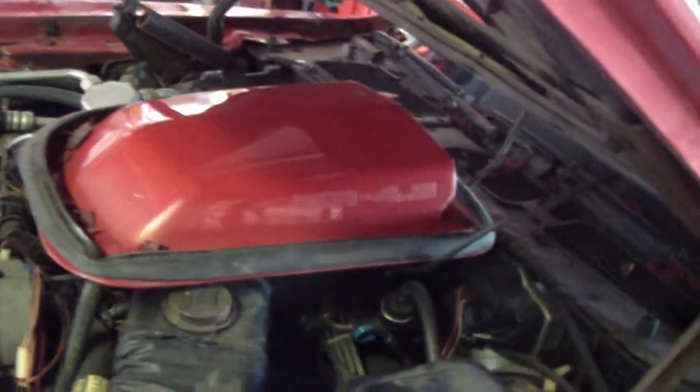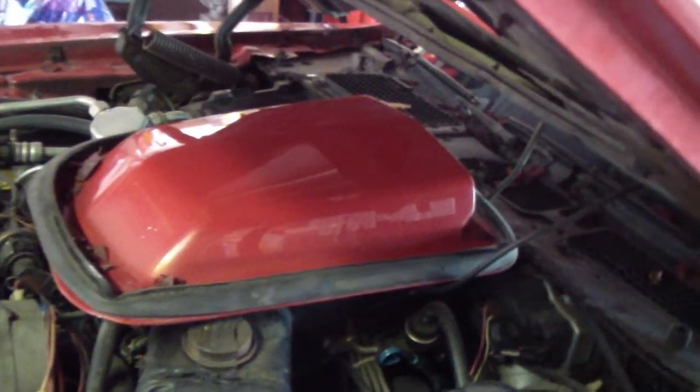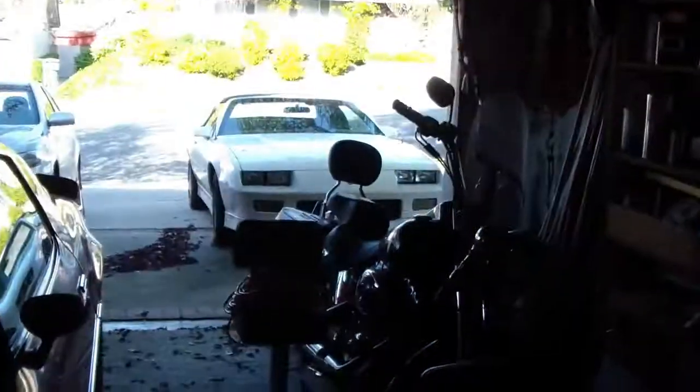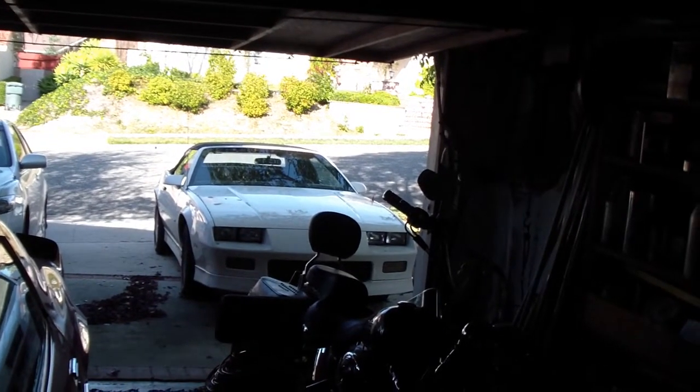Also the build plate — it's all matching numbers. The only bad thing about this little car is it's got the 301 engine in it with the 200C transmission, but I don't want to change it. I want to keep it all original. It's pretty good — if I need more power, I ride that beast over there.